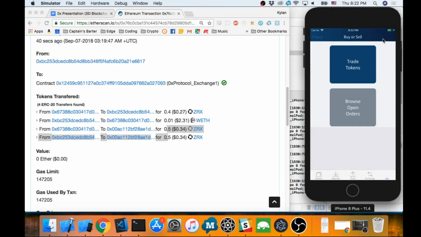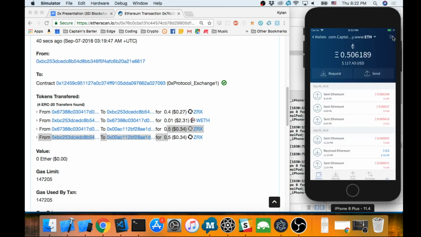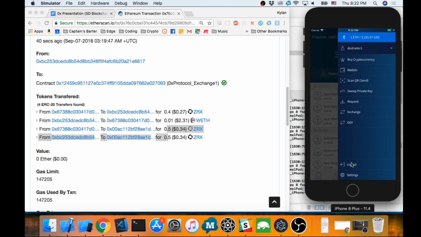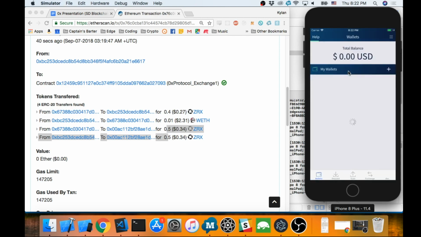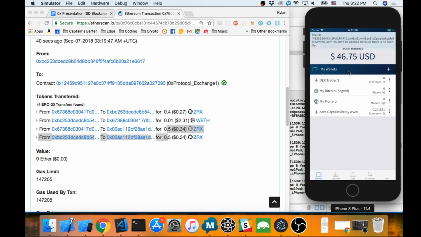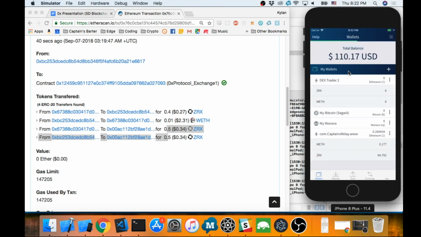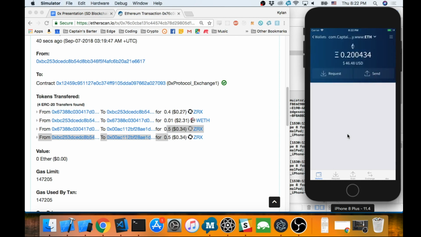And then let's say there's another Edge user who's looking to do the opposite sort of trade. So we'll call it DEX Trader 2. Let it load. I've scraped a lot of this stuff together to try to get as much possible for a demo. That means that some of the I's and T's are not dotted and crossed, so to speak. So let's see here. So this person wants to do the opposite sort of trade. So they select their Ethereum wallet.